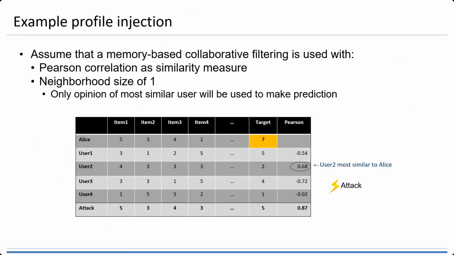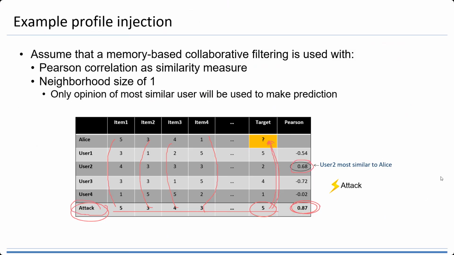Then if we have an attack, someone with a fake user comes and gives the attack. This attack targets a new item and this person gives a rating of 5. With the same idea, we can calculate the similarity, and the similarity is 0.87. What happened? This will affect the recommender system because this attack person has a higher similarity than the other value. Of course, the recommender system will give 5 to Alice, and we know this is an attack person.